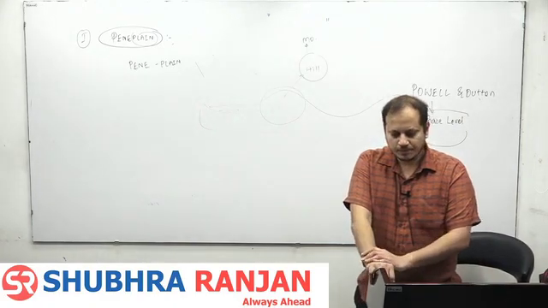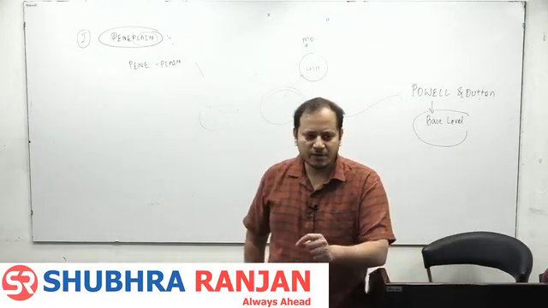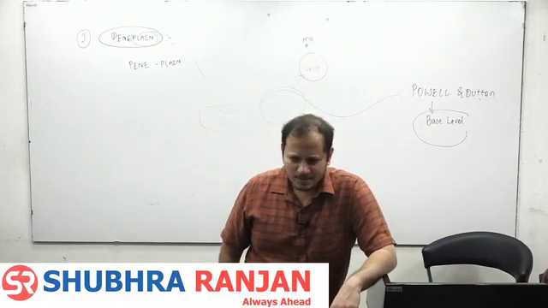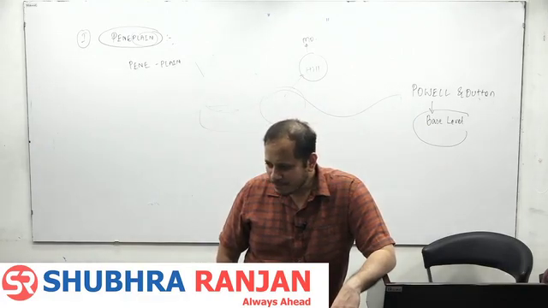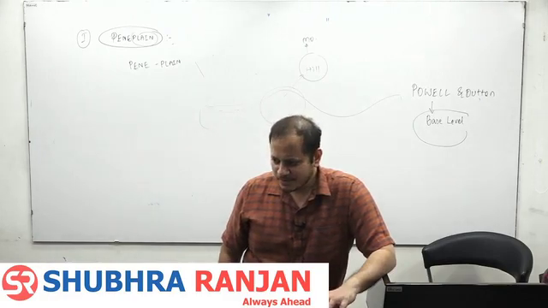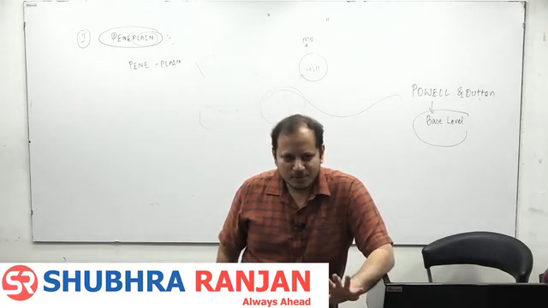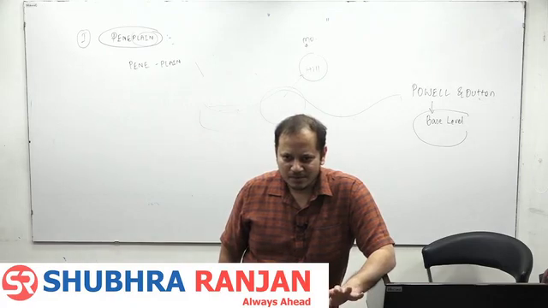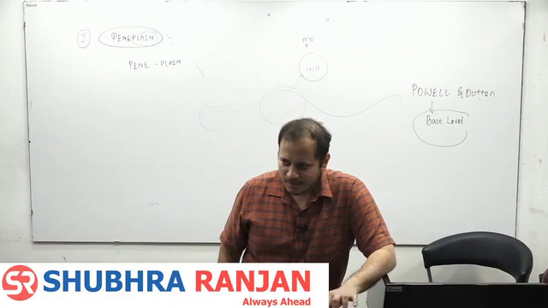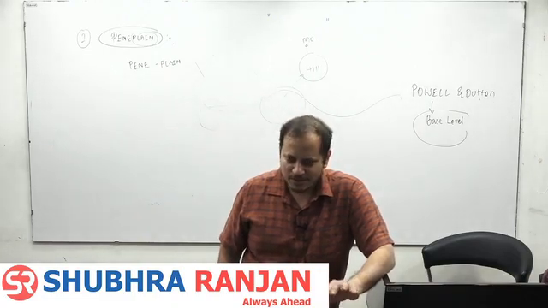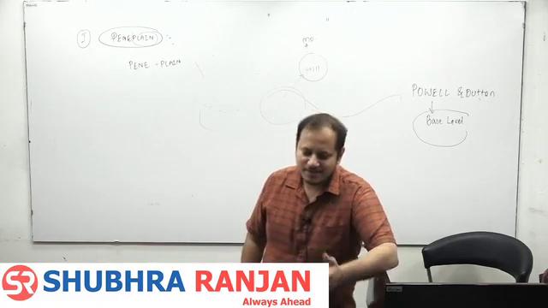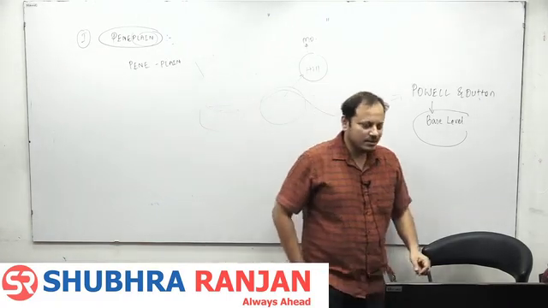Third, what is another feature of a peneplain? Think a little, you already know the answer. That is monadnocks. What flows on the peneplain, glacier or river? River. Is the river's strength more or less? Less. If less, what is the main work of a river, erosion or deposition? That is the third characteristic of a peneplain.